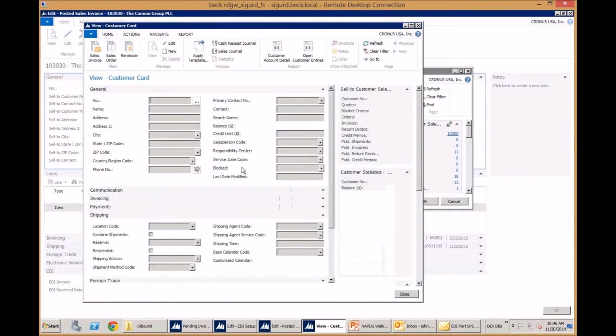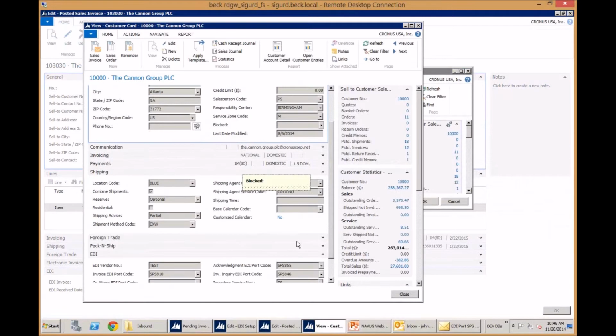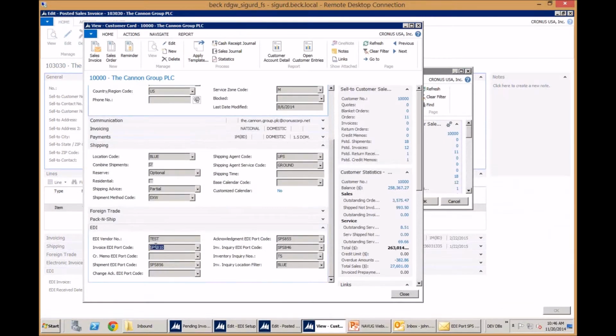And when we do so, there's also a new EDI tab down here where it says which EDI port they're using for invoicing, which EDI port they're using for the shipment notification, and then some other things too that we won't go into today. But we basically support all the customer integrations that you probably would want to do by standard here by different document types. But this is pretty much it. So this is how you set up the customer for EDI.